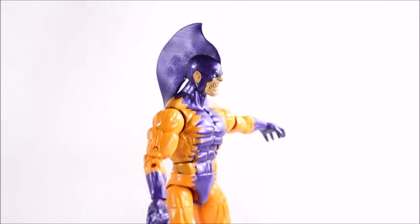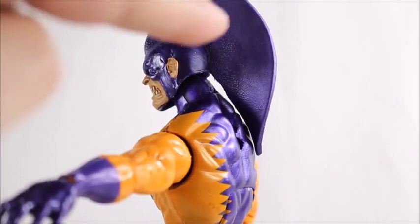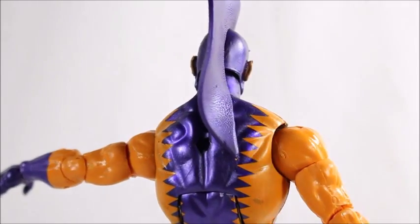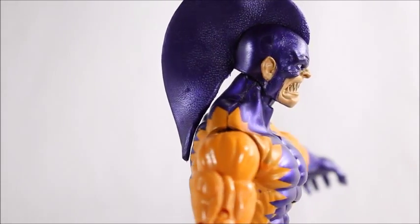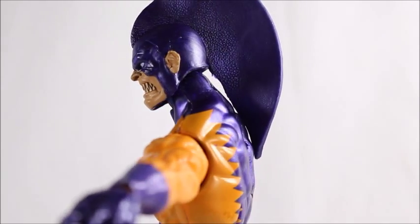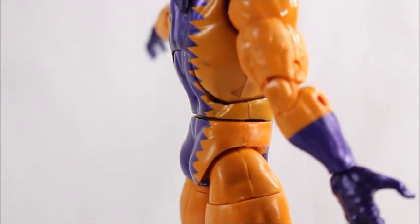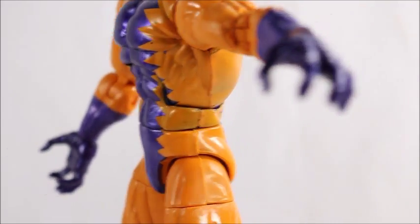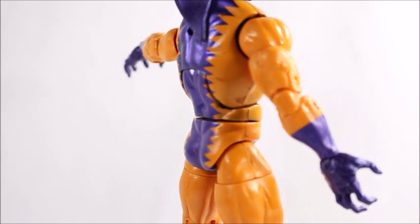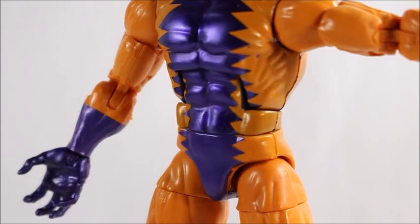Let's open it up and take a closer look at Tiger Shark's mold and paint apps. He's got a really wicked looking face — I like that a lot. You can actually see the texture on his fin on top of his head; it looks fishy with little dots. Sharks don't have scales, so I'd say it's pretty accurate. One disappointing thing is some purple showing through the orange — the arms are molded in orange plastic but the body is molded in purple and painted over, and Hasbro has a big problem with paint always showing through at the rib cages.